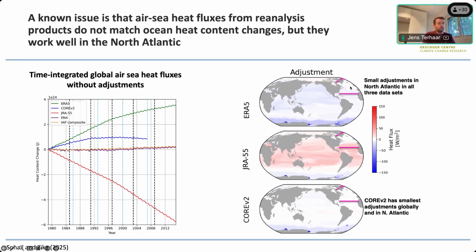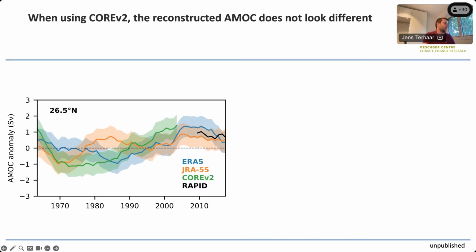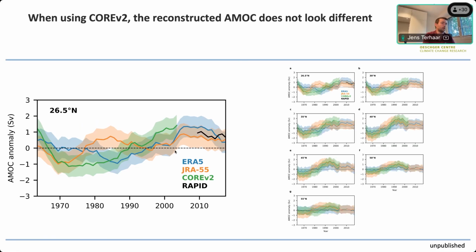And in general, what we see in the North Atlantic, the uncertainty or the biases or the necessary adjustments are fairly small. And they're especially small in CORE V2, which we hadn't used in our study because it doesn't cover the entire period. But I just want to show you that time series for when we have the data for this RC heat flux estimate that has the lowest biases. And if we add that to the time series, it looks like this. So it looks fairly similar to the data that we have, supporting the idea that we can use these data sets, also at different latitudes. It agrees well with the other estimates.